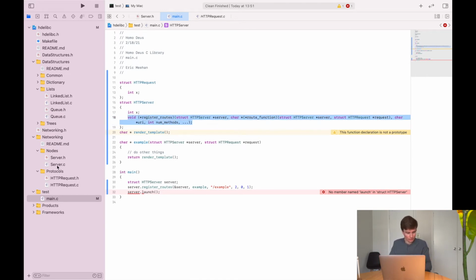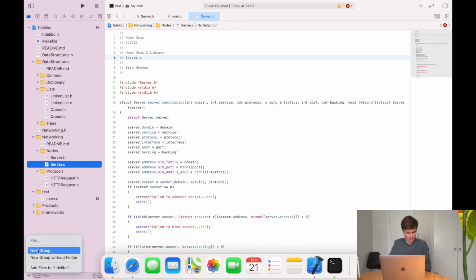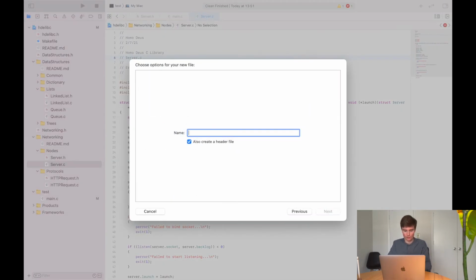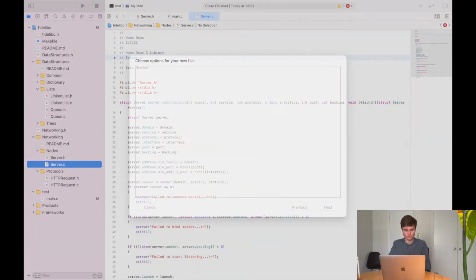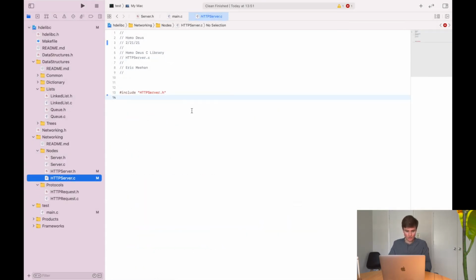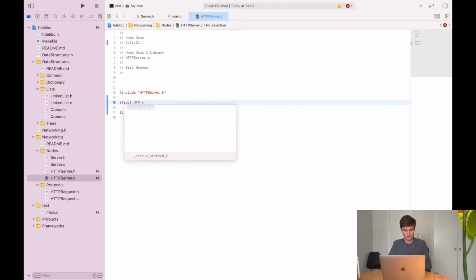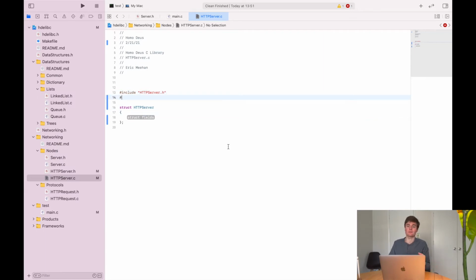So let's create a new file. We're going to call it HTTP server. And we're going to define a struct. We'll also need to include the server object because the HTTP server is going to inherit from our server object.